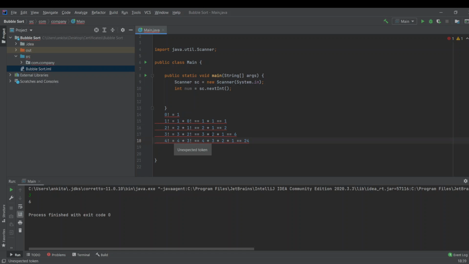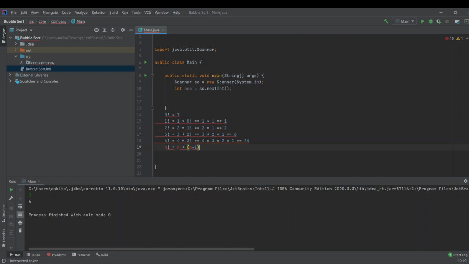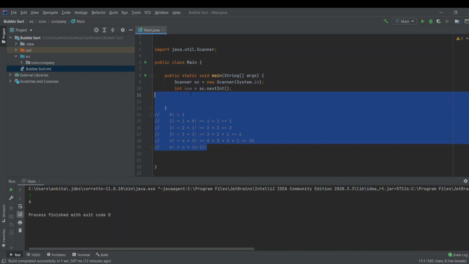So yeah, here I think all of you can observe a pattern that the value for n factorial is always equal to n multiplied by (n minus 1) factorial. This is the main formula for factorial, and let's implement this function so we can better understand.